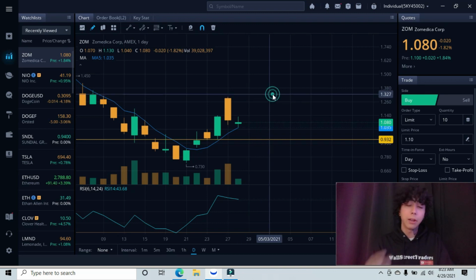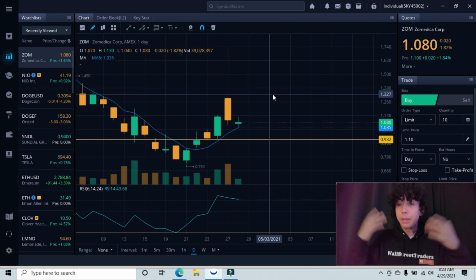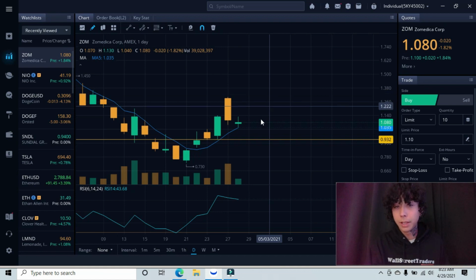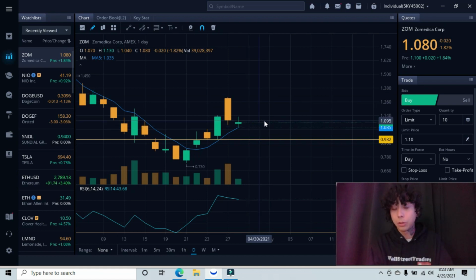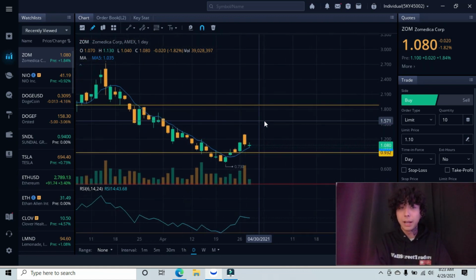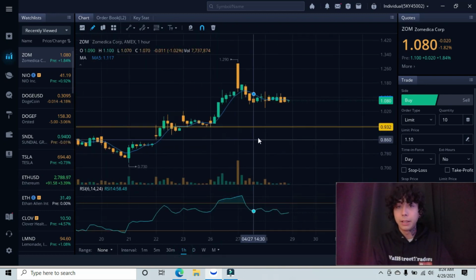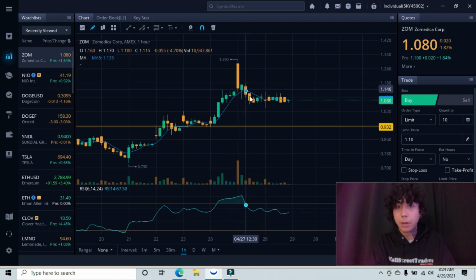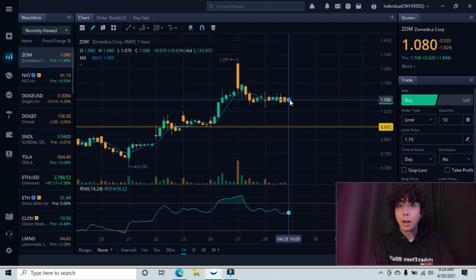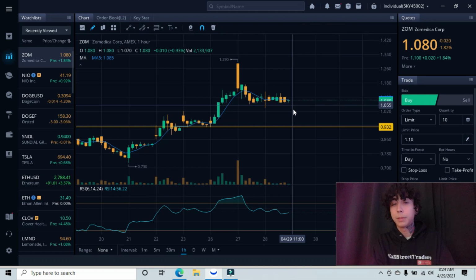Okay, so you do have two options here. You could be the safer trader and wait for us to pull back down to that 93 cent area, or you could be the aggressive trader and get in and have your target at the first $1.31 area. But like I said, you would have to have your stop loss really tight. Let me go down to the 1 hour chart just to give you guys a better idea. So you can see that we came up and now we're just kind of consolidating. So like really, that's what I'm saying. The safer area would be back down here at this support line.